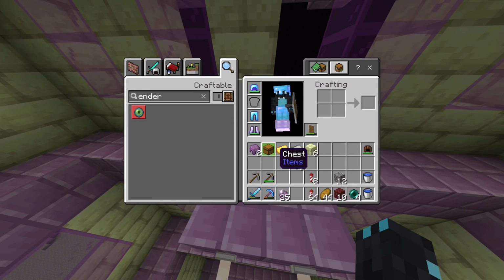Once your inventory is full of loot, place down your crafting table and craft a shulker box. Shulker boxes are super useful as you can store all your items in them, and then break them, and they'll still have the items within them. Here's another pillar.